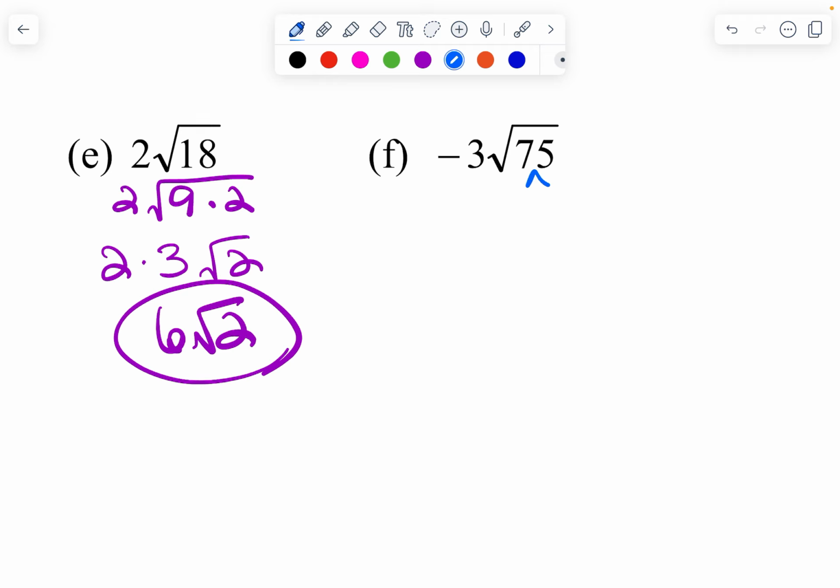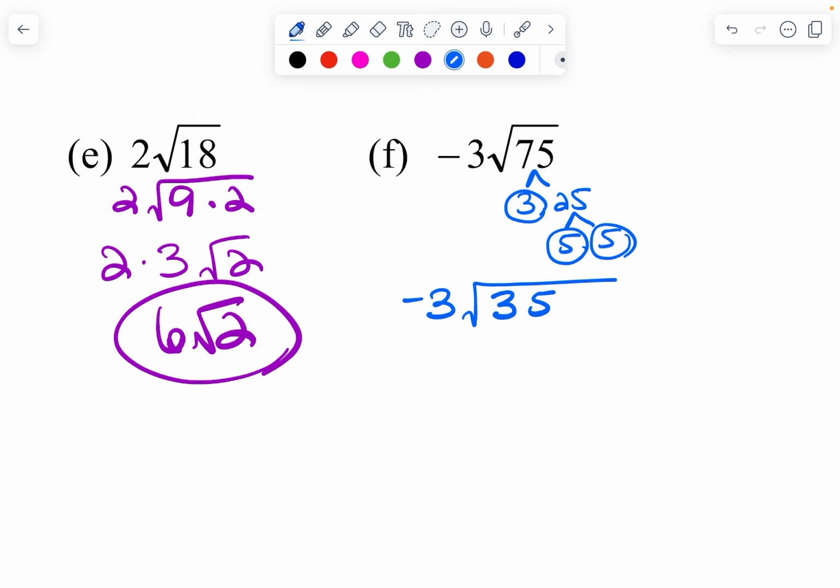So as far as our factor tree goes, I've got, let's see, 3 times 25. So 3 is going to stay there. Let's do 5 and 5 for 25. All right, cool. So the negative 3 stays negative 3. And then underneath the root, I have a single 3, a 5, and a 5. Little multiplication dots to separate everything. Looking for a pair here. I don't have a pair of 3s because no, I can't go this 3 and this 3 pair up. That's not how it works. It has to be a pair underneath the root. So if I look at this pair, I do have a pair of 5s.